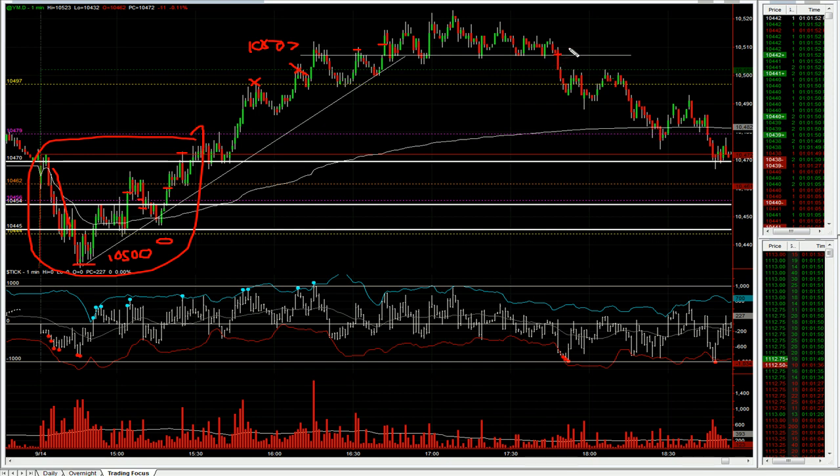I did contemplate taking the break of the 10,507 level for the VWAP but passed on it — happy to bank the profit for the day. So let's see what happens today. Don't forget to manage your risk; the most important thing is to look at where your exit is going to be if the trade doesn't go your way. Plan your trade, look for your levels, good trading guys. As always, email me at mark@thedaytradingroom.co.uk or visit the forum and ask your questions.